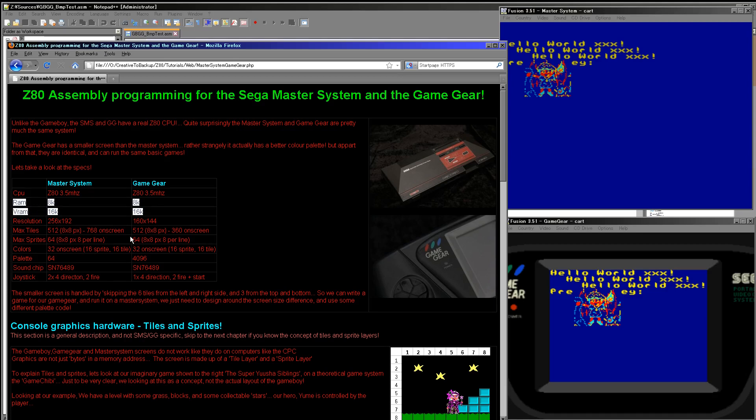We've got 16k of video RAM, and the video RAM is very similar to and actually based on the MSX1's video memory — we haven't covered the MSX1 yet, so we'll cover it later. We have to work with it without commands, unlike the bitmap memory of the other systems we've usually looked at. The screen is a different size: it's 256 by 192 on the Master System, which is the same as the MSX, and on the Game Gear it's slightly smaller at 160 by 144.